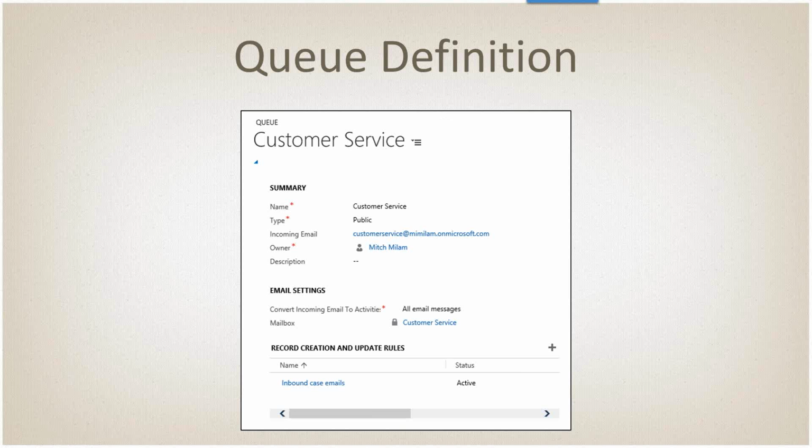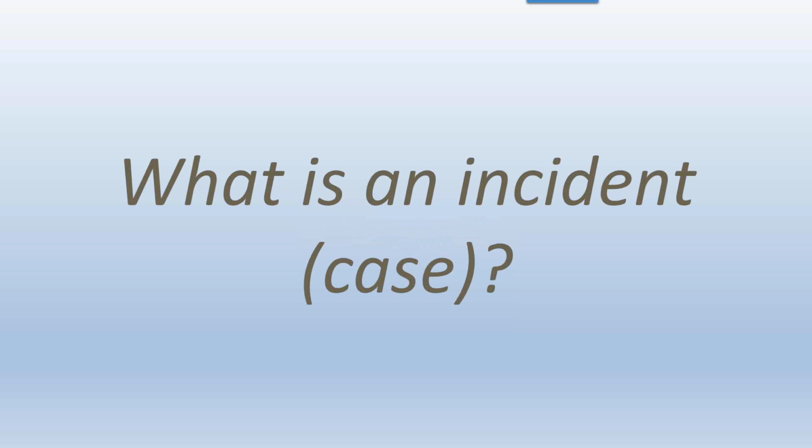Okay, so I think I'm missing a slide here, but the idea here is, and I'm going to show you this when we get into the CRM part, so you can actually see what we're talking about. We're going to have a main customer service queue that's inbound, and then we're going to use the other pieces here that we talk about to route the case once it's been created to different queues so that different departments, or different groups within the support department, can work on those. So Keith says, yes, queues support outgoing emails if they're set up in the mailbox. So yeah, that's what I thought.